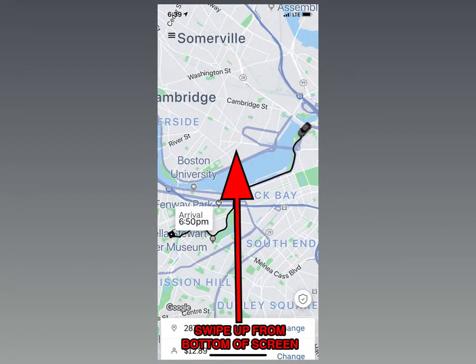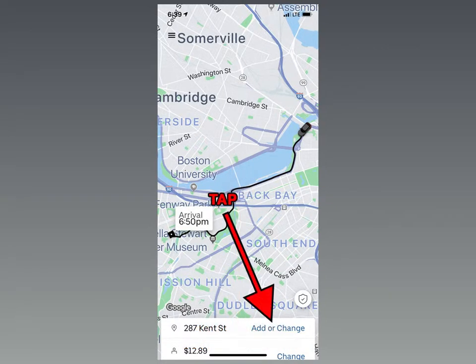We've seen this screen before. This is the view on your phone after your trip has started. In this case, we're back to our first trip going out to Brookline. And as you remember, we said that you could swipe up from the bottom of the screen to get some more information, but we're not going to do that this time. Instead, we're going to take advantage of that link right there near the bottom, it's already visible.